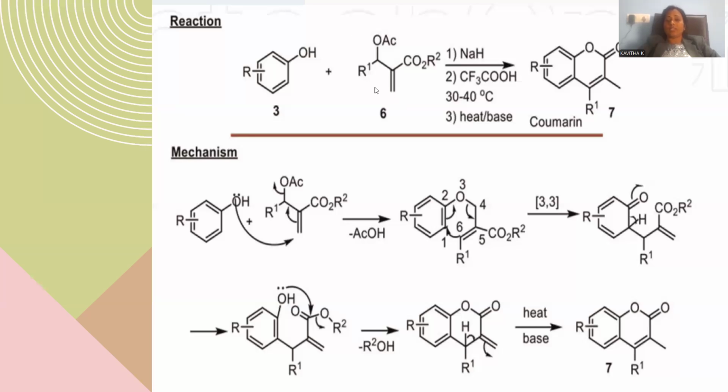This is said to be protected allyl alcohol, and we require a strong base like sodium hydride. Another most important reagent is trifluoroacetic acid, the facilitator for the reaction. The reaction is quenched at minus 40 degrees in order to go for low temperature operation, and giving rise to the product, a multi-substituted, multi-alkylated coumarin, as the final product.